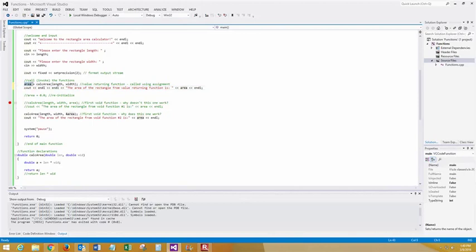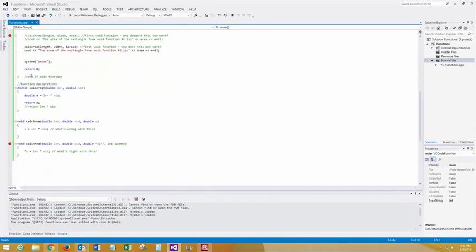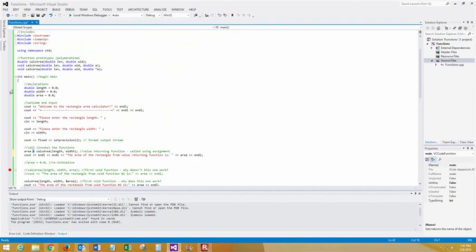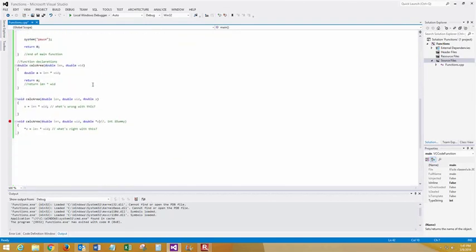This is a value returning call or invocation. Why? How do I know that? Because I have a variable on the left, and I have an assignment operator, and that variable is of type double, which is what that's going to return. I also know that I have a return statement here. What is A? It's a double. This returns a double. That has to be a double, or you could have done length times width. They're both doubles, temporary copies up here, right?